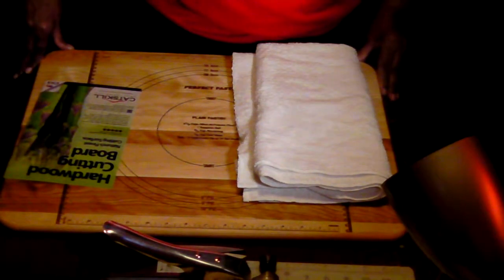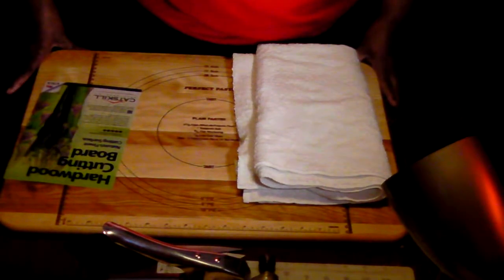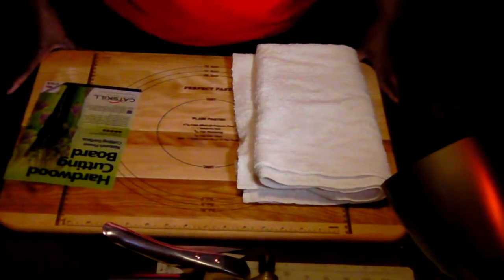And I have to say, I didn't come up with this idea myself. Everybody's trying to find better ways to make a pressing board or pressing area for the EasyPress. I looked at quite a few videos, as well as everybody else, and tried to find out which one was best suited for me, and to see what I actually would need in order to complete the process. So today, that's what we're going to do.